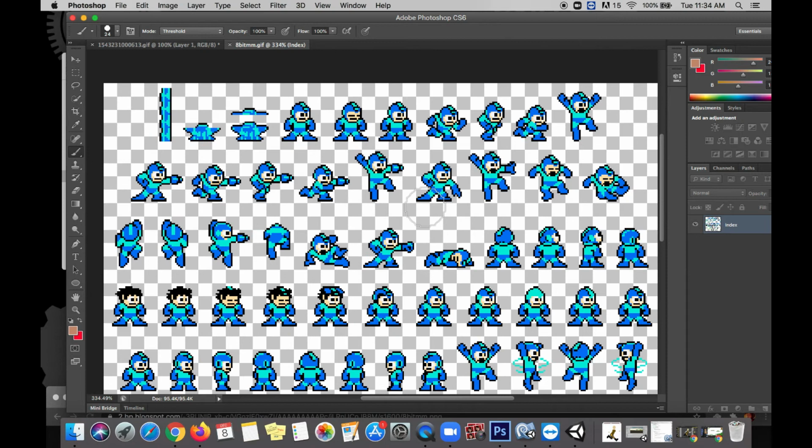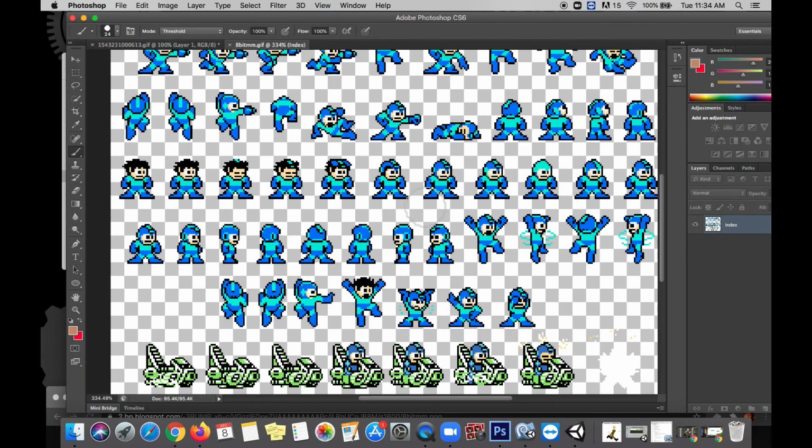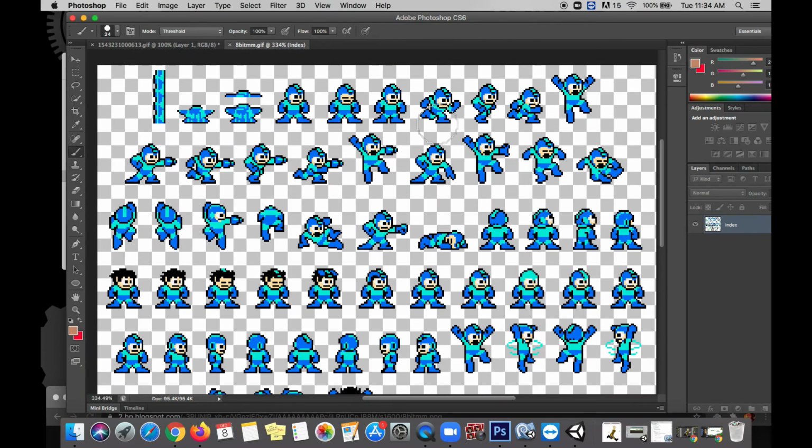But now we need to cut these down. We need to slice it up into just the ones that we need. So if we're just looking for our walk cycle, first let's find where it is. Alright, pretty easy to identify. These are the same 3 frames that we just got out of our GIF. But if we were to use the method of the sprite sheet, I would take the rectangle select tool. I'll select one of the frames that I need. And then I will simply copy this.